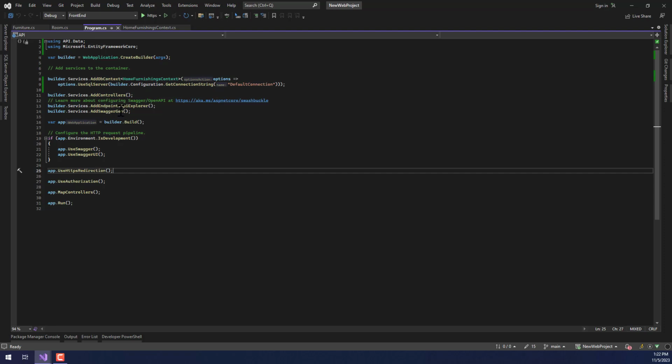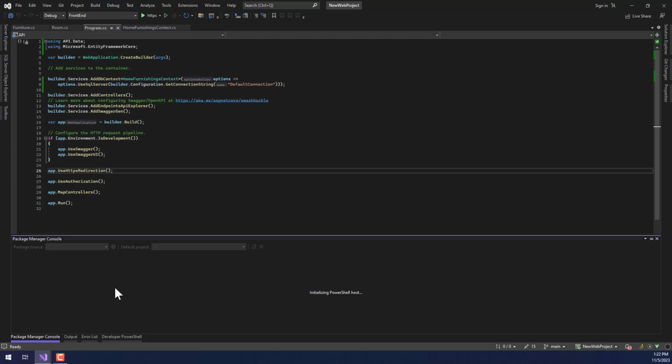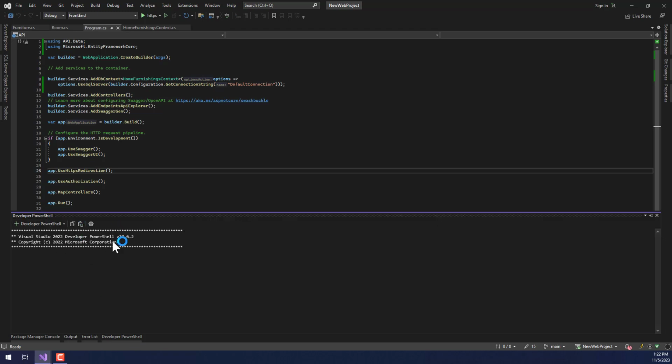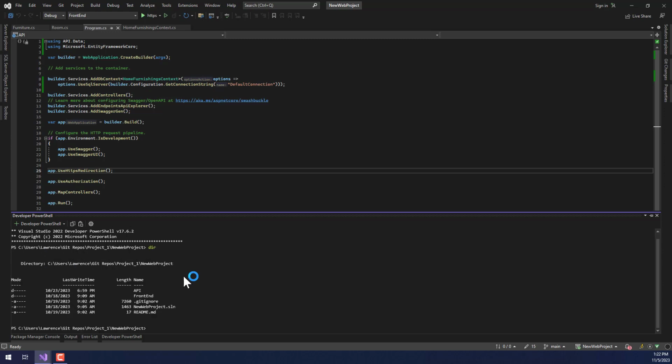We don't have to worry about any of these things right now because we're going to get to those a little bit later on. But what we can do actually is at this point, we should be able to build our database. So let me see if I remember how to do all this stuff, because sometimes you just forget stuff. Let's see here. I'm actually going to go to the PowerShell because I like using it from there. And where are we at right now? I want to go to the API.